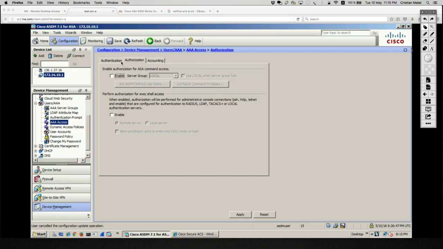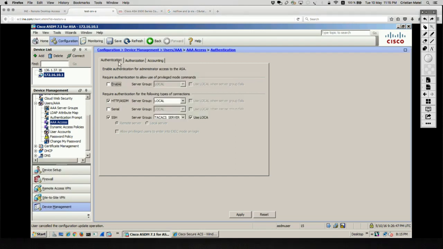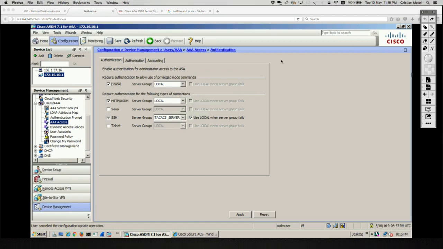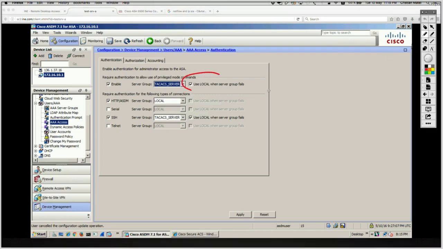The second option is that you go to authentication and enable the enable authentication method in here, which means users from privilege level 1 are going to use the enable method to get access to level 15. And in here, you can choose to go to the TACACS server and then fall back on the local database if the server fails.